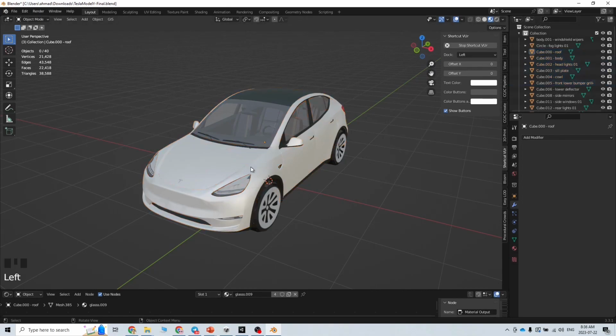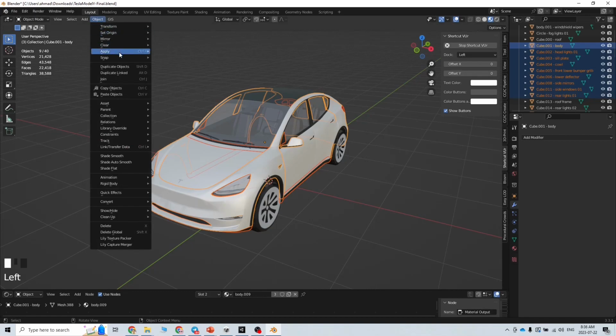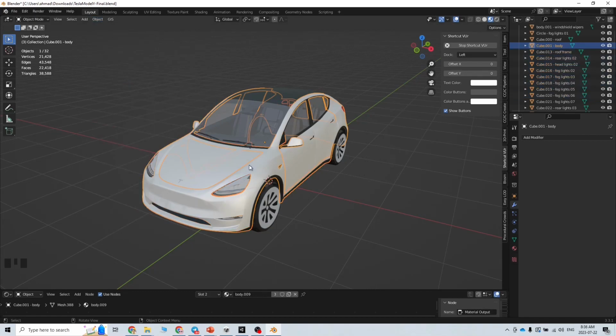So what I'm going to do is click on the body and then select the other parts and go to Join, or simply Control J, right?